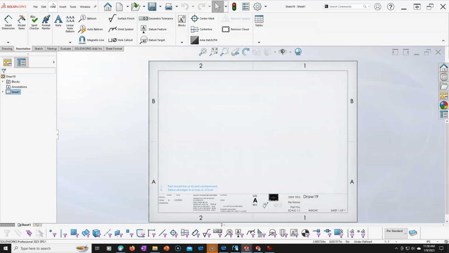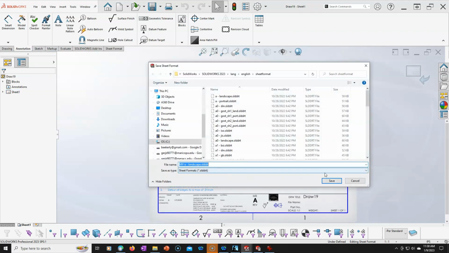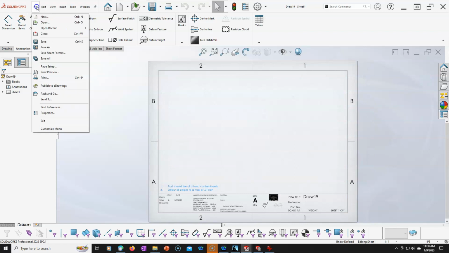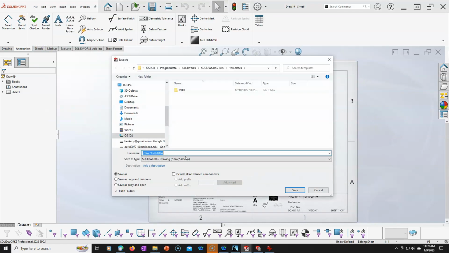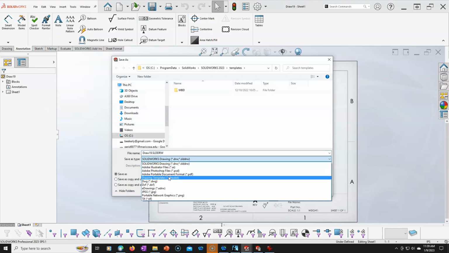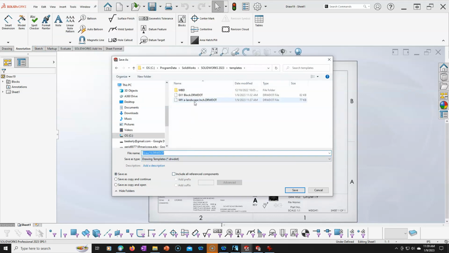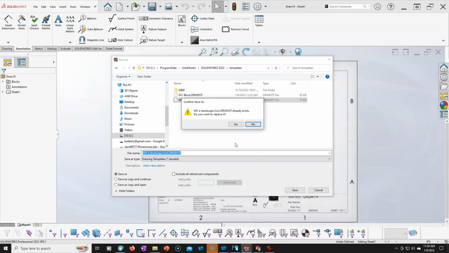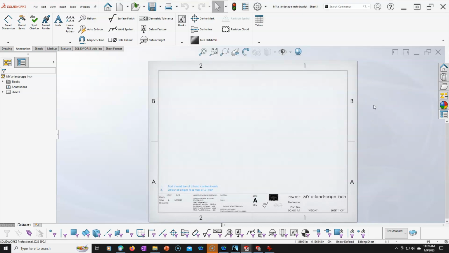Okay, so just to be consistent, save sheet format, let it overwrite, save as my document template. So if you haven't gathered, this is a lot of saving, making sure that things update.